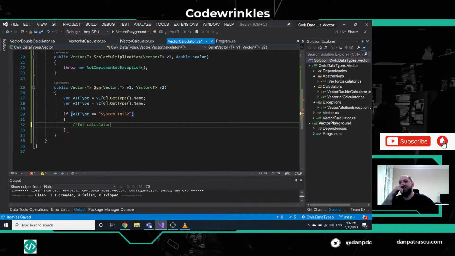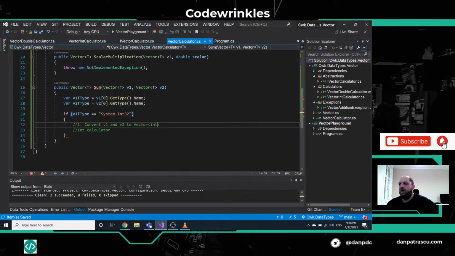But in order to use the int calculator, because we get this as keys and we will have to return the keys, the steps are: first of all we have to convert v1 and v2 to vector of int.